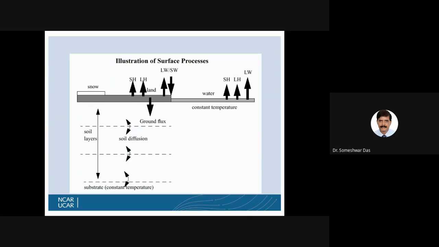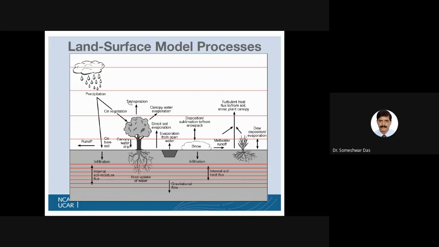And this is an illustration of the land surface processes. This diagram we have discussed in the theory class, if you recall. So I'm going to skip this slide. And these are the land surface processes. This also we had discussed in the theory class. When there is rainfall, the precipitation can be intercepted by the trees and vegetation, wherever there are trees and vegetation on the grid point, and if the grid point is bare soil, with no vegetation, then it will enter the soil. Then from the trees, transpiration will occur, and canopy water evaporation will occur.